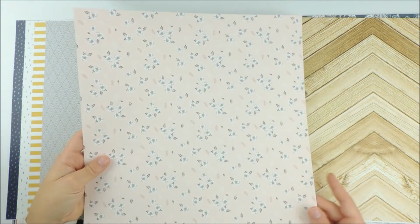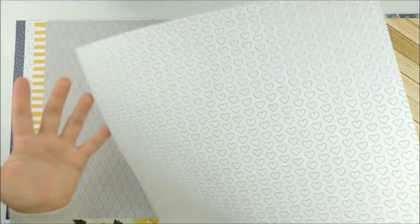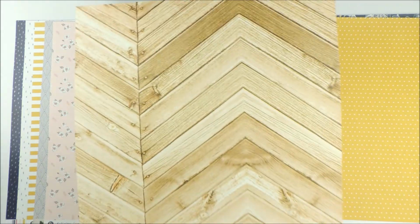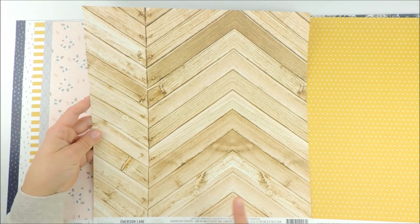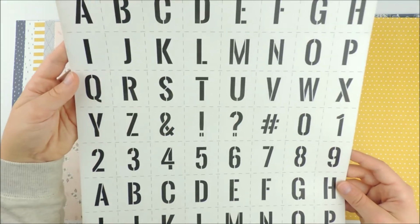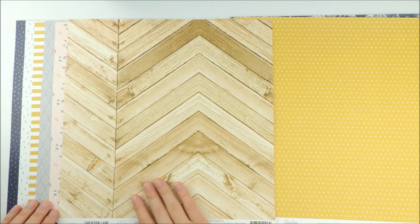So that's the paper I pulled. This is from the Jill collection as well, and it's called Flowers and Hearts. So on the back side are black and white hearts. These are perfect for everything. Then I also pulled in a wood grain from the Amazon Lane collection, and this paper is called Harrison. So this lovely wood grain, and on the back side is this black and white alphabet with numbers. So we will see if I use that.